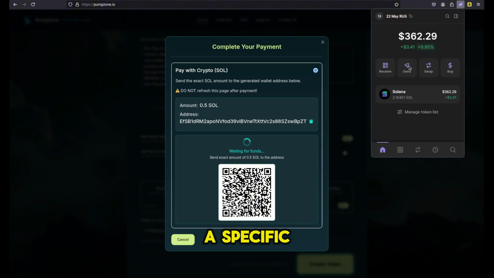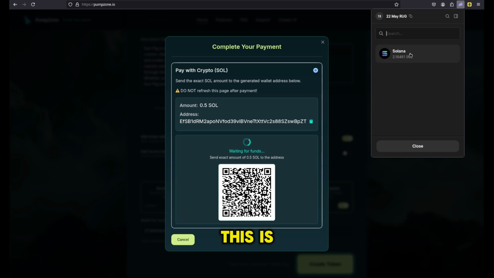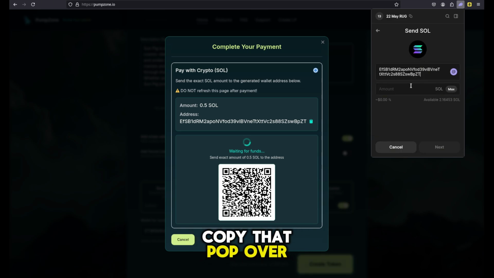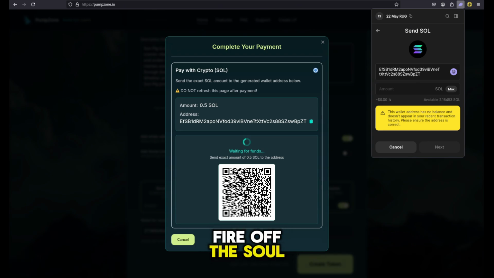pumpfun.io will then give you a specific Solana address. This is for the creation fee. Just a little bit of sol. Copy that, pop over to your wallet, and fire off the sol.